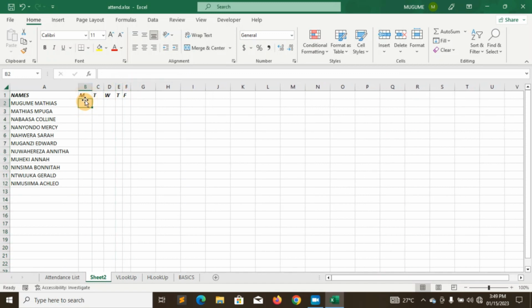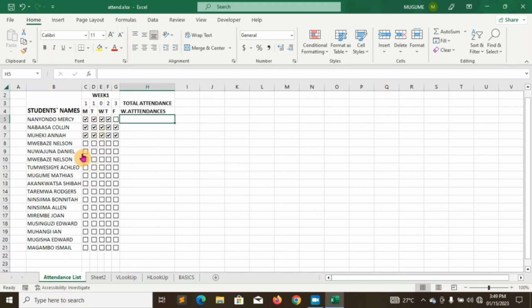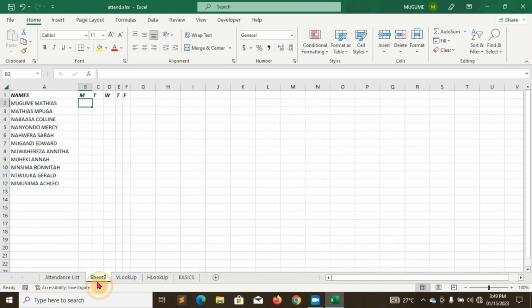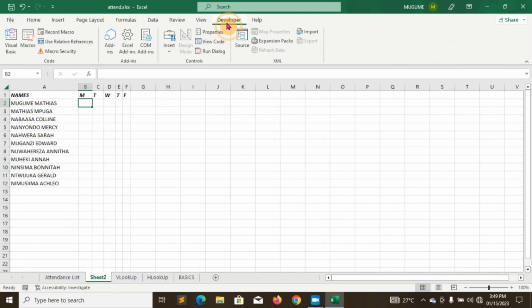So that means you'll have to insert tick boxes like you're seeing them here. These are tick boxes. You see them? They allow you to do the ticking. Meanwhile, that's what I have to do on my sheet too. So I have to come to Developer, get to insert tick boxes. Eventually they'll give me this arrow you're seeing. I'll have to click here and drag it in here.